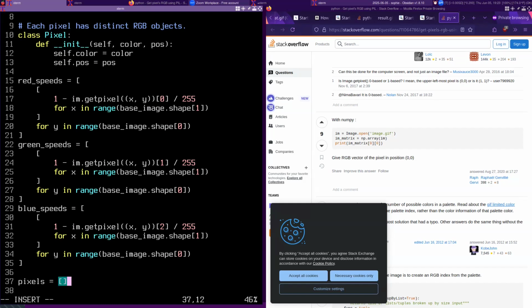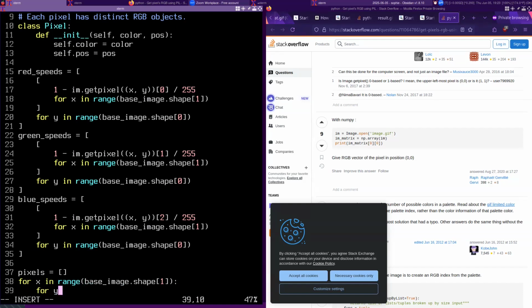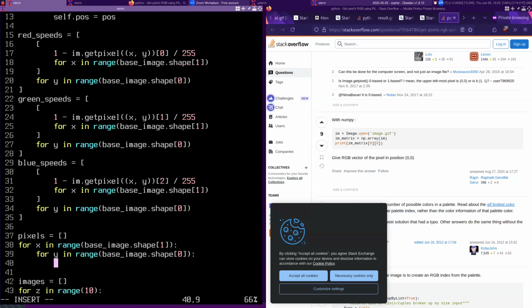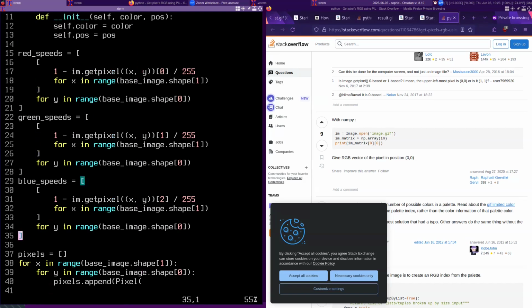Pixels, for X in range base image shape 1, for Y in range base image shape 0, pixels.append pixel. We're going to append the color and the position. Okay, I get the idea now.